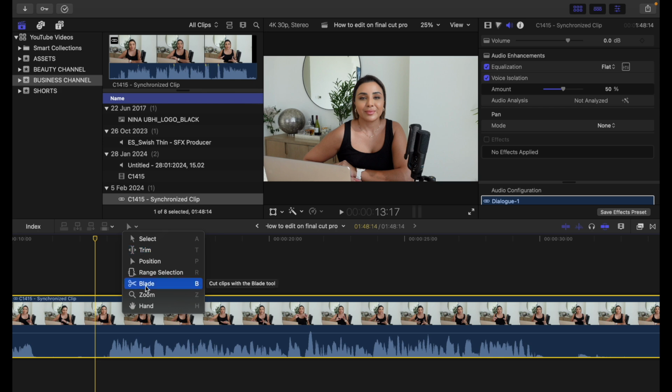I'm going to keep it really easy for you. There's a lot more that you can do. It does feel a bit complicated initially, so I just want to keep it really easy. There's so much more that I can teach you on this, which I will do later on. But we're going to go ahead to blade. You can see it's got the scissor icon there, and that's going to help us to cut things. So I'm going to click on that.